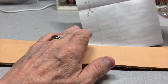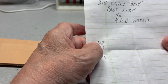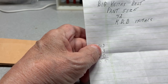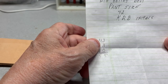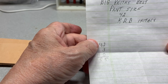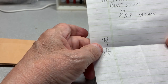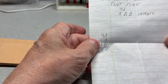On a normal belt up on the buckle end of it, I would add 3 inches. That's where the buckle's going to be, and that allows you room for the snaps. Remember, it's going to be folded over around that buckle. So I'll do 3 inches up on the buckle end. Here's my pant size of 42. Now since I'm doing two layers of this belt grade leather, I'm adding an additional 10 inches out to the tongue of it.